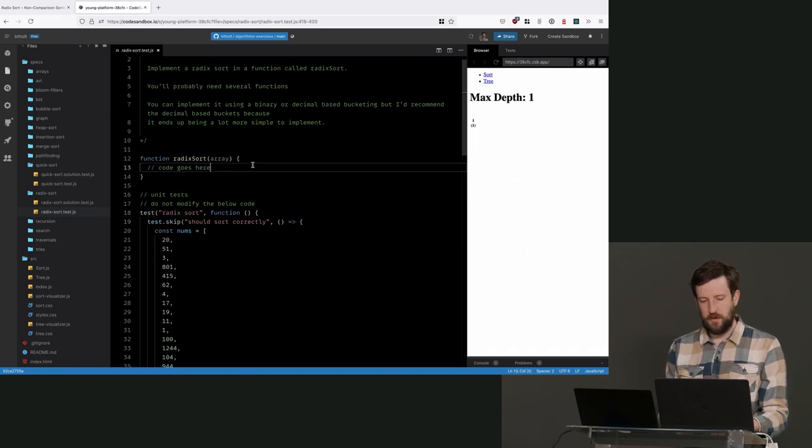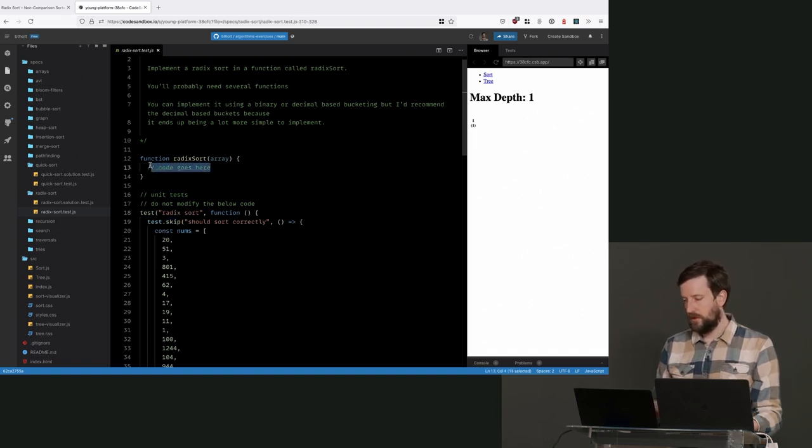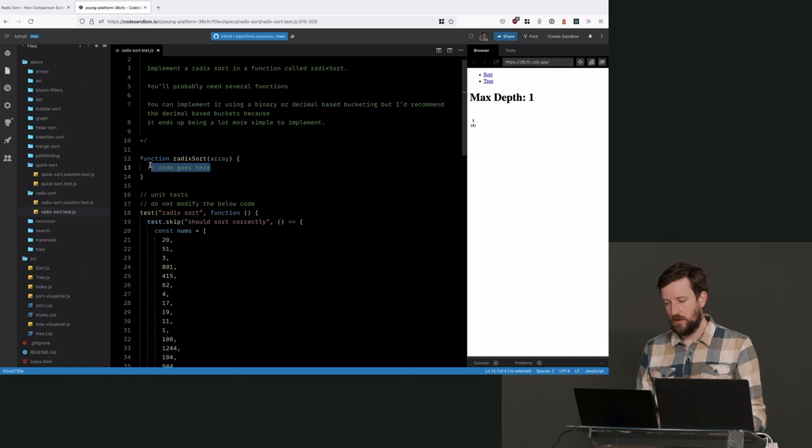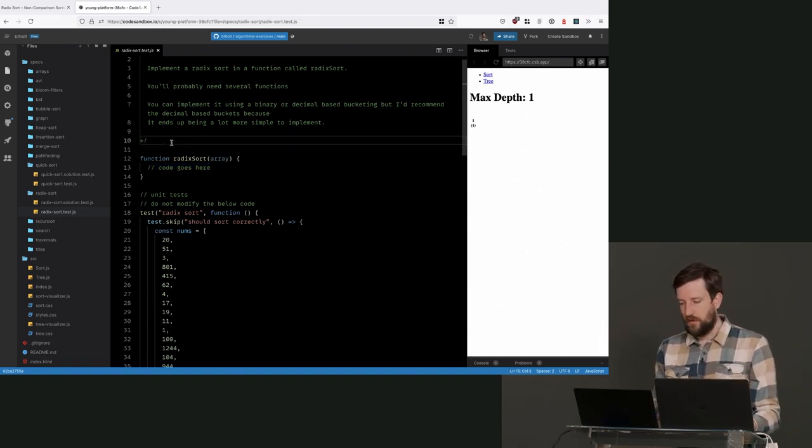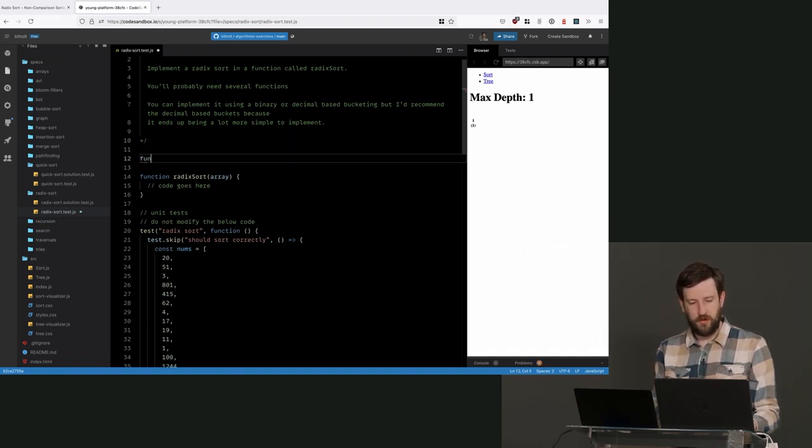Okay, so we're going to do a radix sort here. I'm going to advise you on some helper functions I think you should code for yourself. One should be function get digit, where you give it a number, a place, and the longest number.